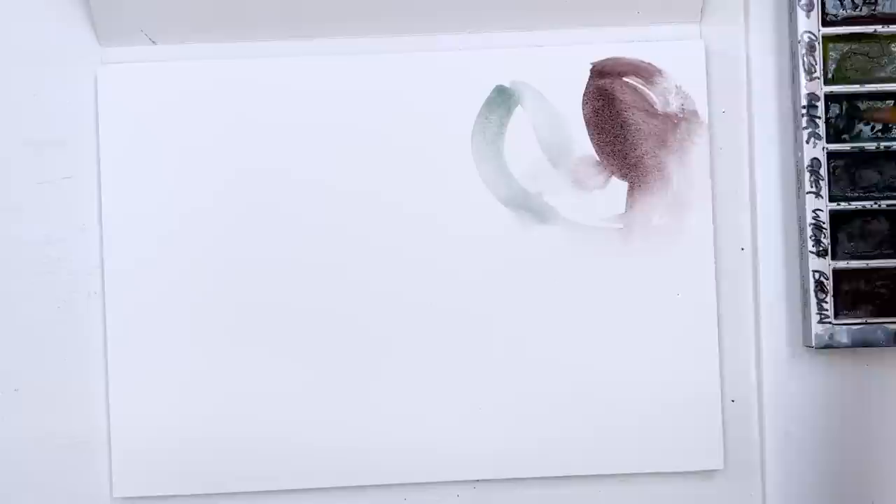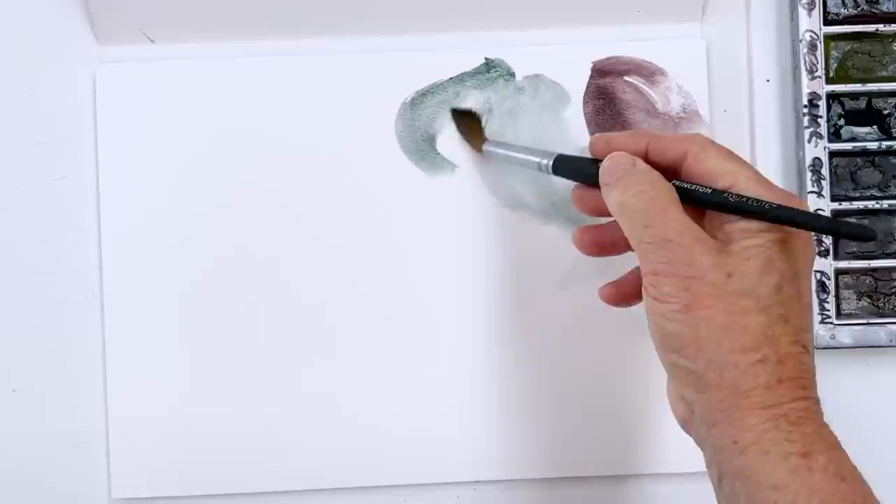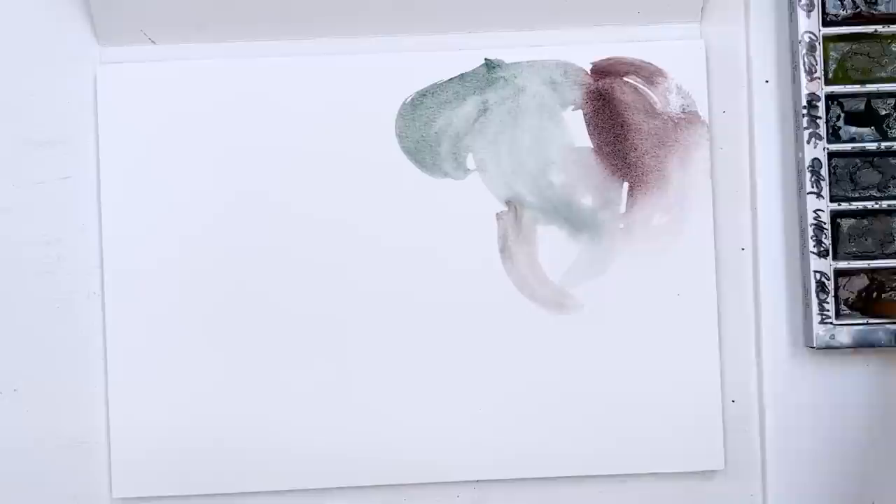Should I touch it there and see what happens? I'm going to cover this piece of paper with some shapes and explore these colours and let them do their own thing, and then afterwards I think I might just put some doodles on top. What do you think about that for an original idea?